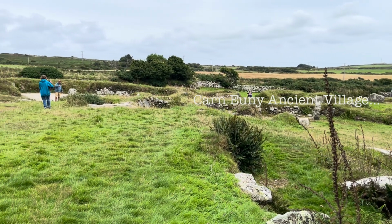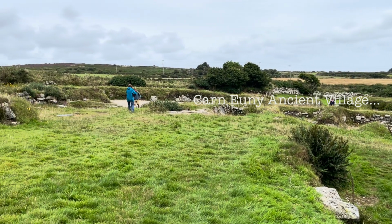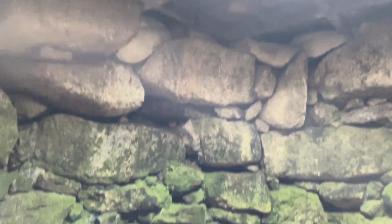You can actually go inside it, look. Can you? This is an underground domed chamber and it's amazing. Can't get over it.